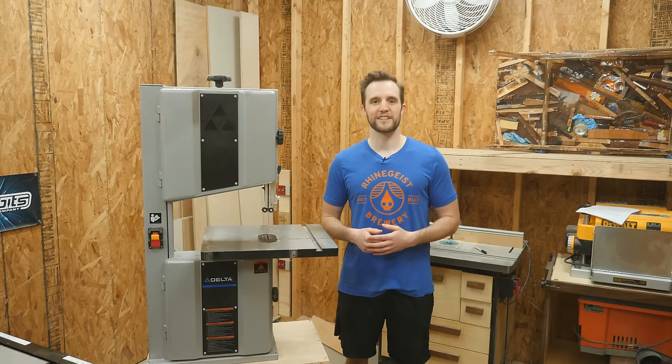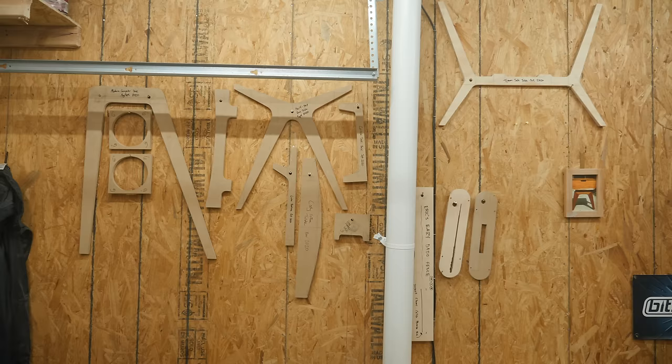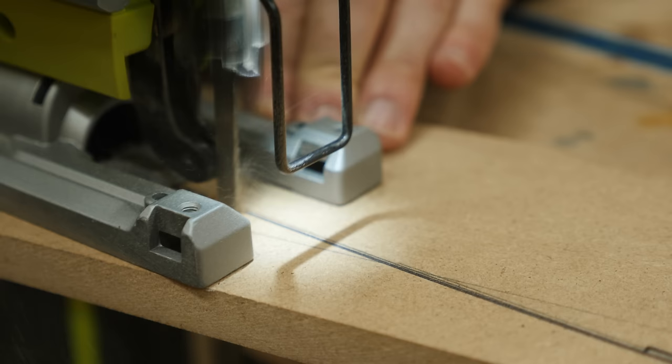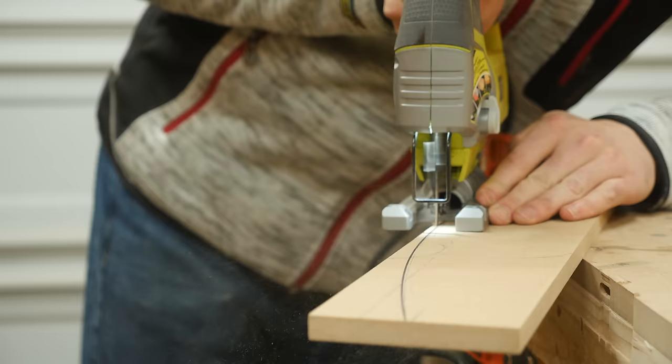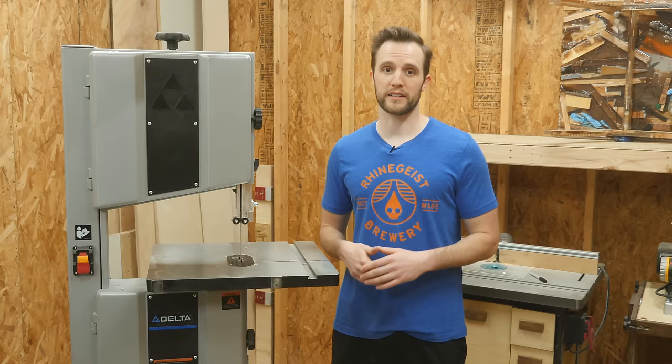To help illustrate what I mean, I want to give you an example of something I'm personally struggling with right now — whether or not I should buy a CNC machine. Truthfully, the only thing I'd really use it for is to make all my furniture templates. While it would definitely do it way faster and more efficiently than I can do by hand, I just don't think I can justify two thousand dollars for that alone. I do find that making templates by hand can be a little frustrating, but I only do it maybe once or twice a month, so there's no point buying a CNC right now. If you truly need a tool in your shop, you already know it. And if you're on the fence about buying something, chances are it's more of a want than it is a need — at least that's my philosophy and the way I look at buying tools.